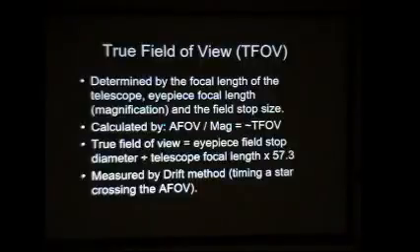Now that's really important to know when you start to go star hopping. You want to know, I'm supposed to go 5 degrees over. Well, how far is 5 degrees over in my telescope? Well, if you do the calculations and find out that the true field of view that you're looking at in the sky is, say, 1 degree, you know you're going to have to go 5 fields of view over to do that 5-degree hop. That's the kind of thing that is useful to know with your setup so that you can be a far more effective star hopper.